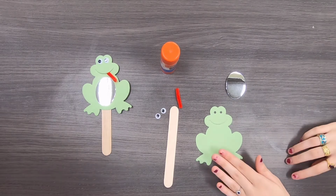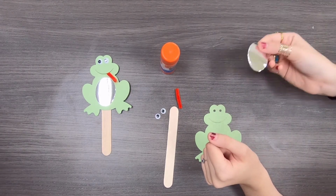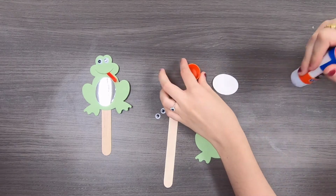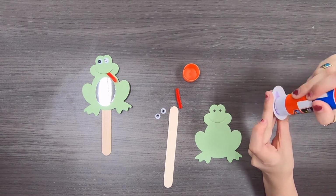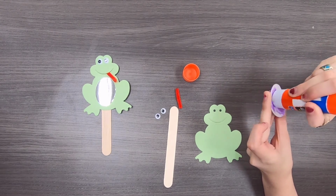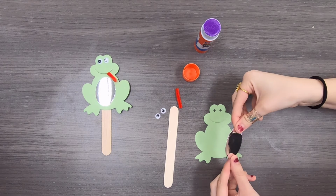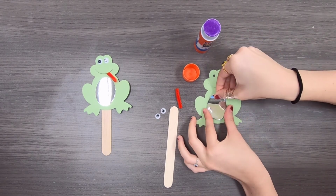All right, and once you have your frog cut out and your piece of mirror paper, what you're gonna do is take any type of glue that you have. I'm personally using a glue stick, and taking the mirror paper on the back and just putting glue all over the back until it's nice and sticky. And then we are going to take this and put it right on our frog's tummy.